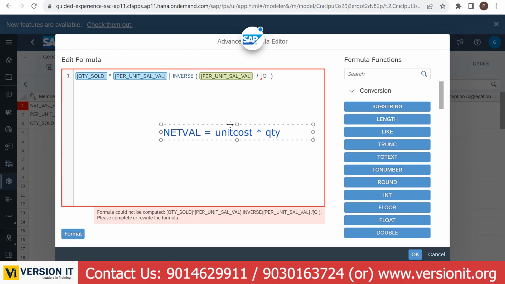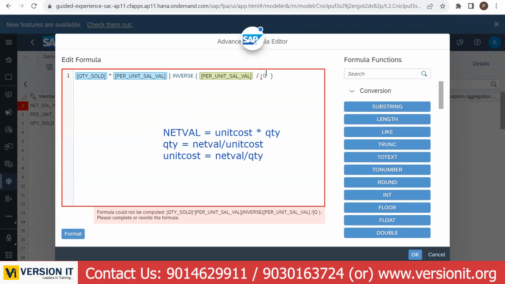What if I want to know the quantity? Quantity is equal to the given net value divided by unit cost. Similarly, what is the unit cost? Unit cost is equal to, again, net value divided by quantity. This is the formula I want to set.